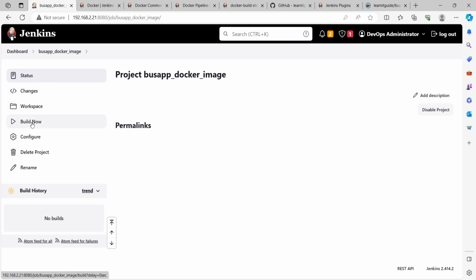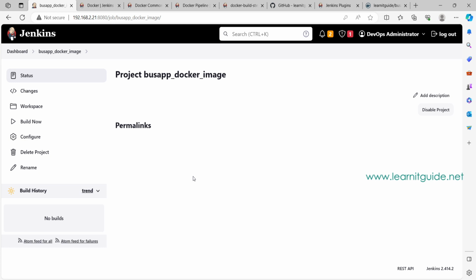Before I trigger my build, I need to inform you that any plugin you install on top of your Jenkins, we need to do some set of configuration. Some plugins will not need much configuration, but some services will be needed. For example, Docker is a service level tool. So you need to install a Docker command, you need to start the service, then only you will be able to build the Docker image. All these things will be a part of Docker installation and configuration. If not, you will end up with some issues.